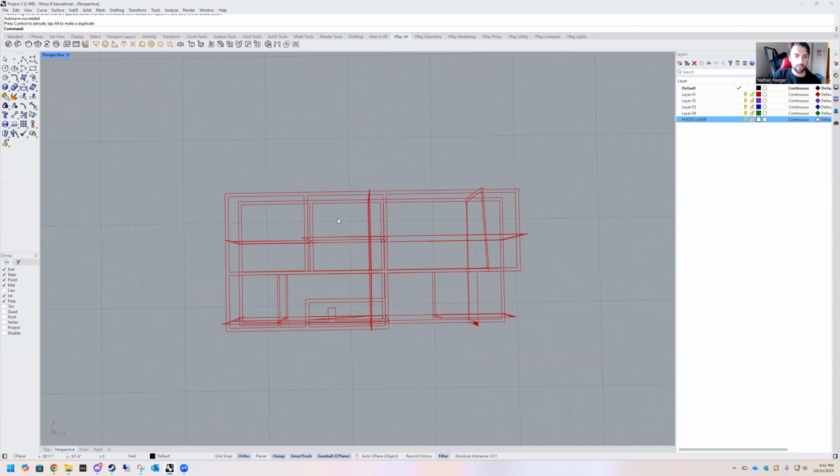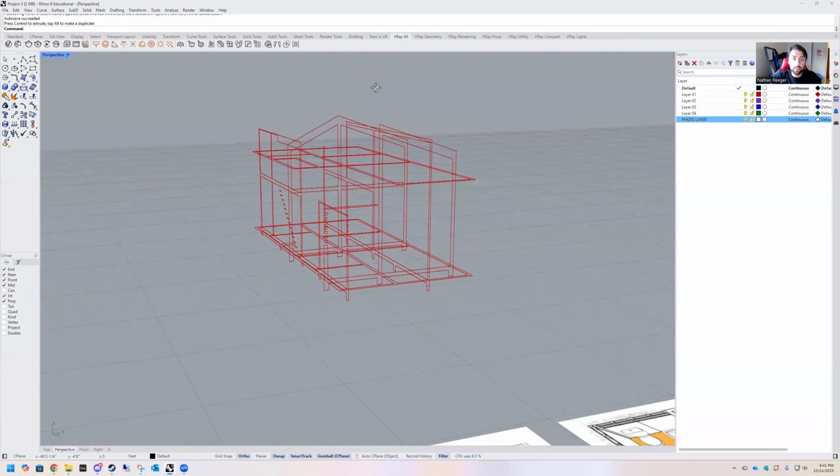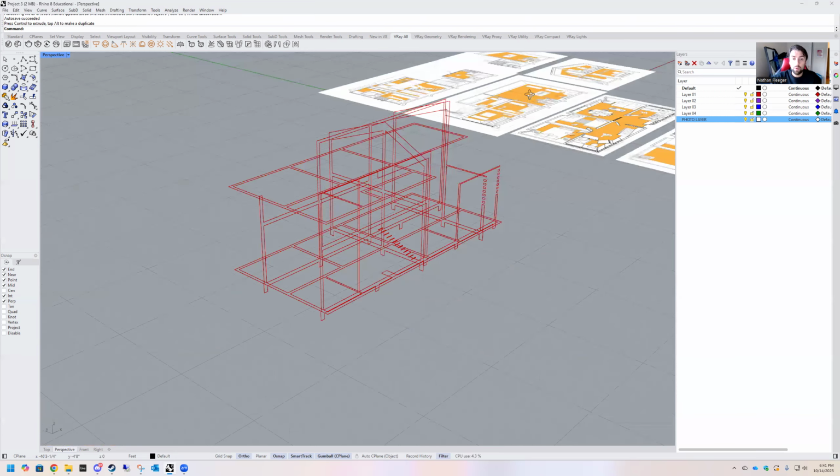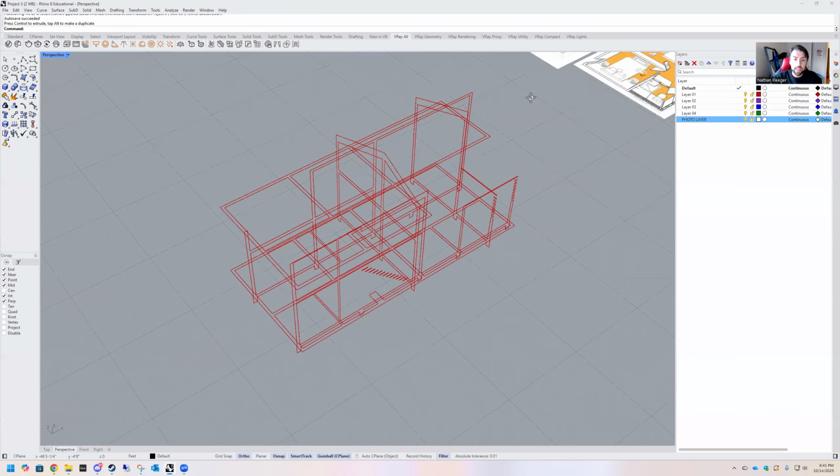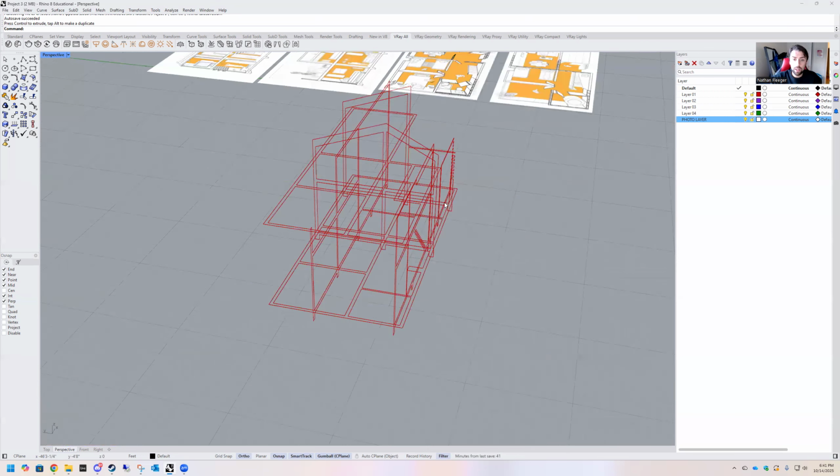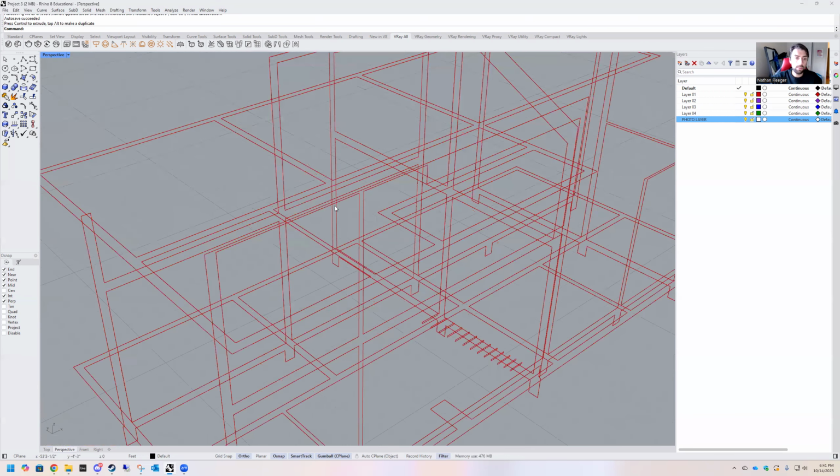You can see when you look top down, there's a section, and then here's a section, and here's a section. Right? This is how we construct our plan drawings to read this way. So what we're then going to do is start to model stuff. And so it's like, how would you approach this?